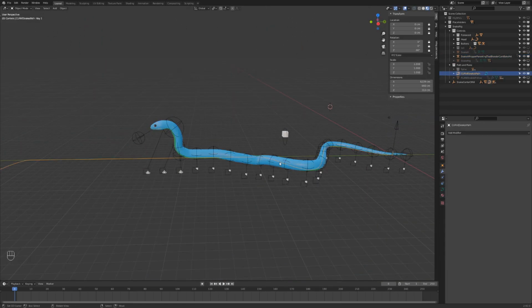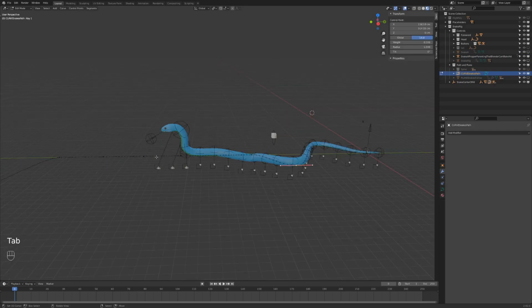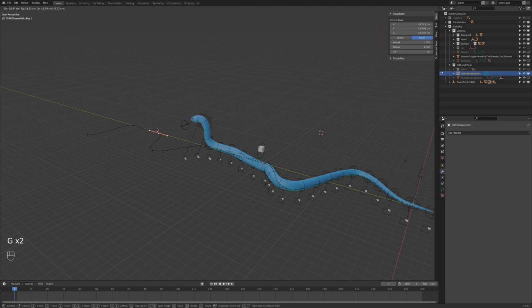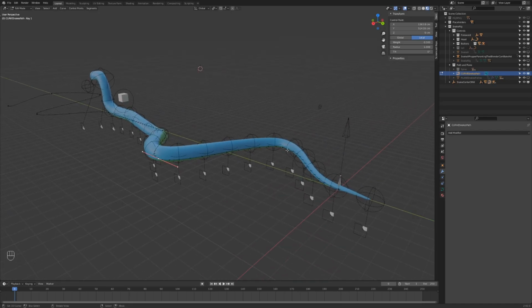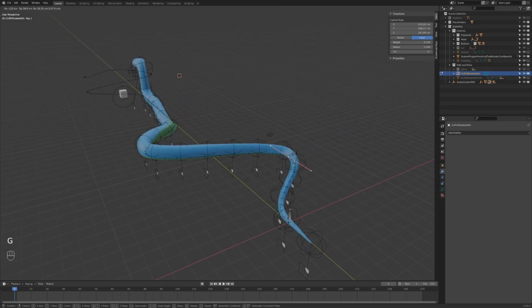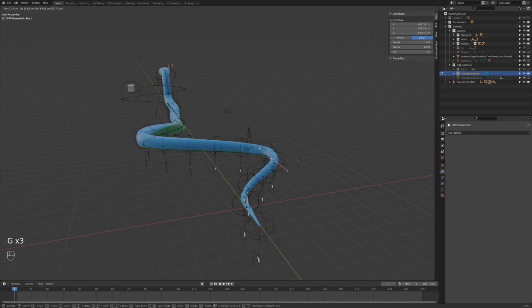Always make sure that the path is finished before you start animating any further, because you can always make adjustments in the future as you're continuing animating. But if you try to change anything on the start, you'll notice that the snake gets dragged back, which will offset everything else you have done.